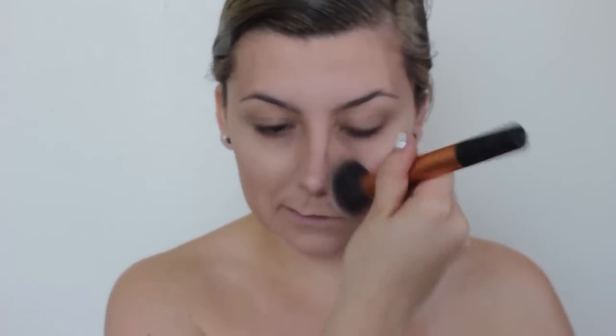Using a light taupe eyeshadow, I'm marking out where I want my face paint to go later. I'm also using a black shadow on my lid to mark out where I want the darker parts. I'm not worrying too much about getting this exact since I'm going to stipple face paint over it — it's simply there as a guide. Once the black and taupe are laid out, I'm blending them together with a dark chocolate brown shadow.